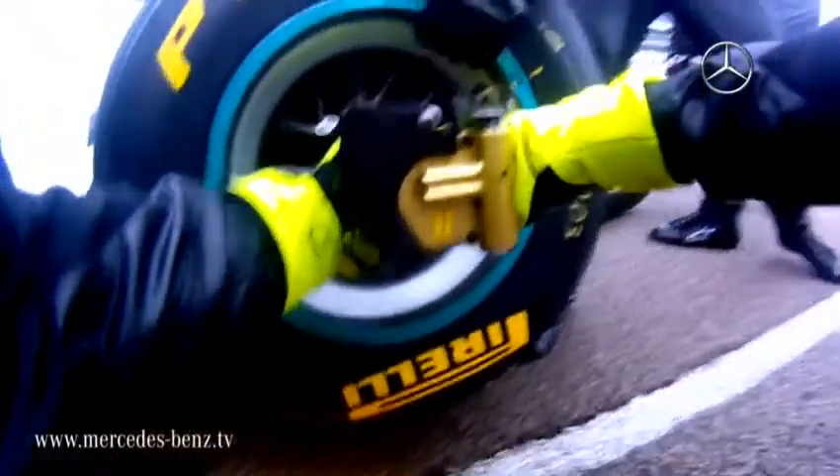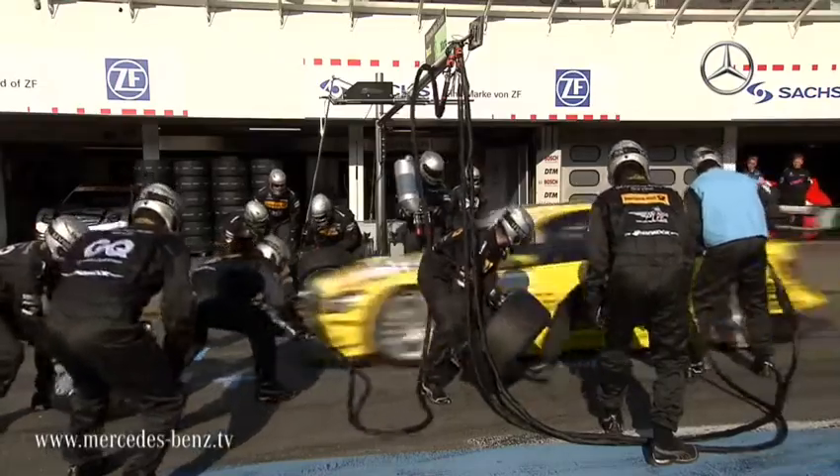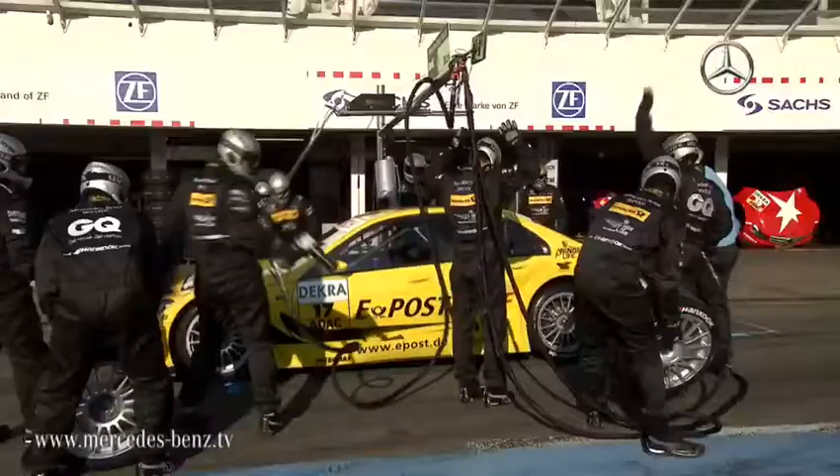Additionally, the Silver Arrows are fitted with a special wheel nut system, which has been designed to enable the execution of even faster, safer pit stops. We change the wheel nut as well as the wheel, and the wheel nut is actually integrated in the wheel itself. It's a similar system to what the DTM's use, where you actually change both the wheel nut and the wheel together.